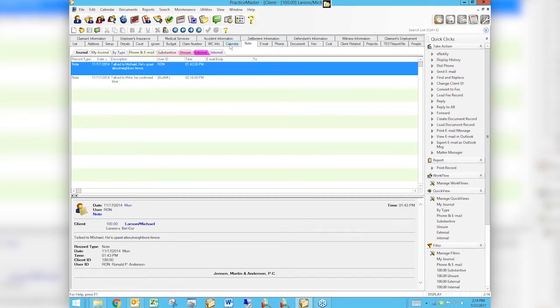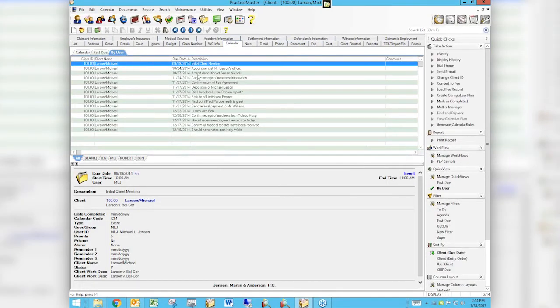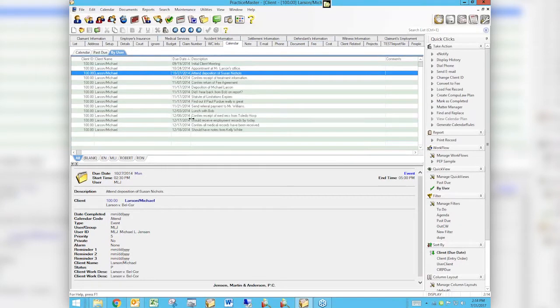Hopefully you're available, whatever. So I'm just opening any one of these, a calendar file. I can send one of these calendar records, any of these. So anything that has a list here, and if I look over in my quick clicks and I see the little eNotify option here, if I have that, I can attach this record to the eNote and send it on so that they can review this record. So I'm going to do that.